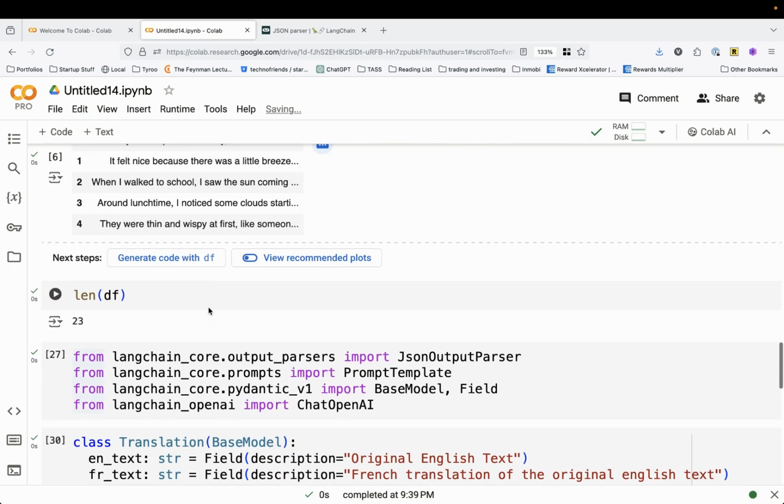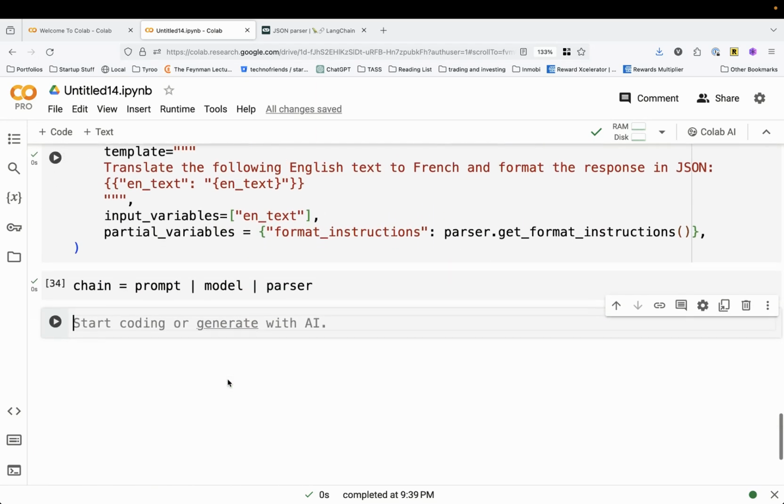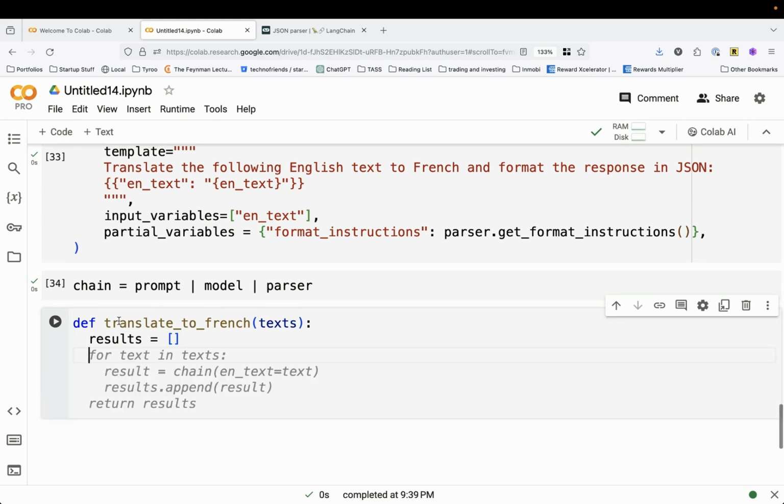We have our English text available in a data frame. I'm going to create a method called translate_to_French, and it will take some text. All the results will be part of this empty list, which is going to get populated.